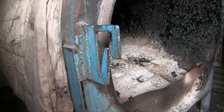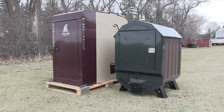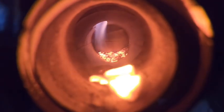So for a guy like me, this sounds like a lot of complicated stuff. I've got what they consider a conventional, but it's not a multi-pass. Basically, it's like two big barrels welded together. And now they have the multi-pass with either updraft or downdraft, or is downdraft always gasification? The downdraft would always be considered gasification in the sense that the wood is in a big box, starved of oxygen, where it pyrolyzes and off-gases, and then once it's pulled through the coal bed and put into a more oxygen-rich environment, that's where the flame actually takes place.